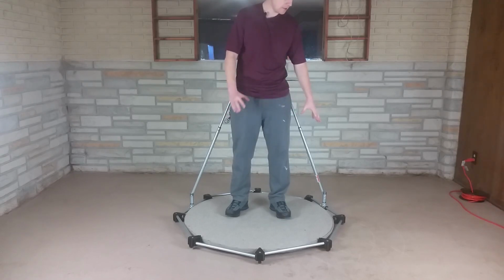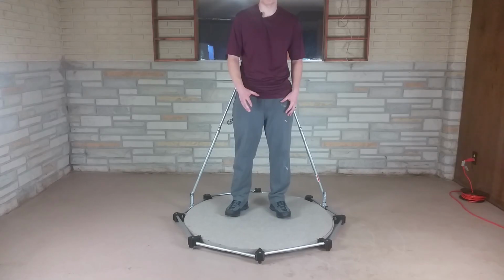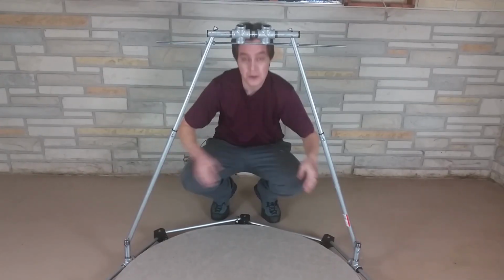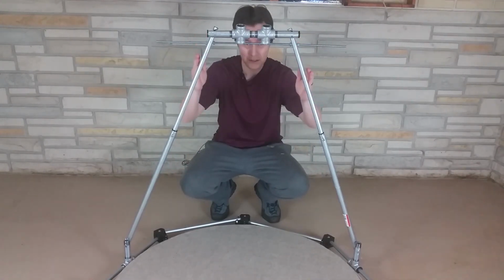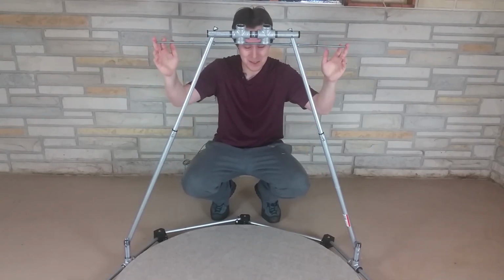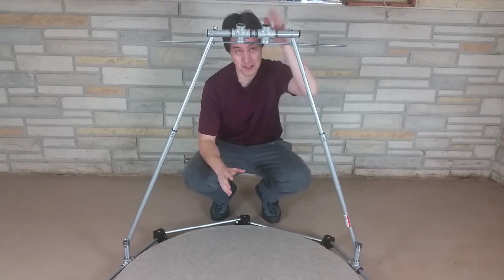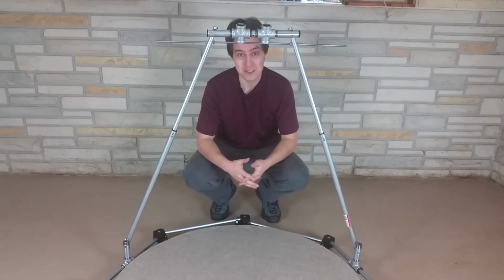I don't have the carpet tiles underneath this right now, so I think it's going to be a little quieter once I add the carpet tiles back in. I have various improvements to make. I think I can make these joints down here stronger, and of course I'll cut this threaded rod to a better length, and a bunch of other things that I'm going to do, but it's coming along nicely, and I obviously need to put the rest of it together.